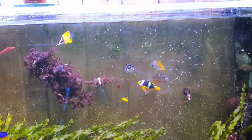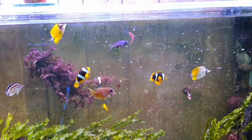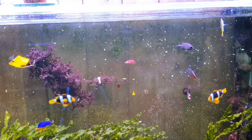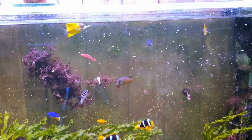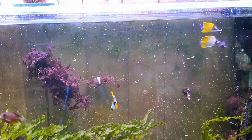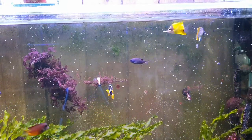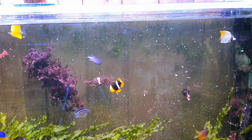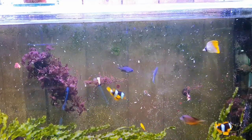But compared to pellets, you can see it stays in the water column. I mean, we're all familiar with flakes. We know what they do. But the difference, I guess, with these is the quality of the ingredients compared to other flake foods. A lot of flake food is full of ash and fillers and not very good stuff, whereas bug bites are full of good stuff. So every mouthful, I guess.